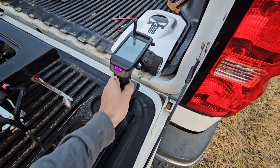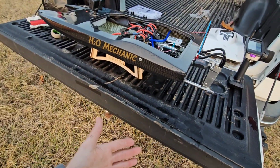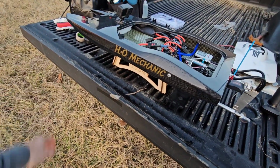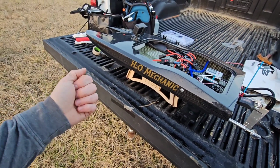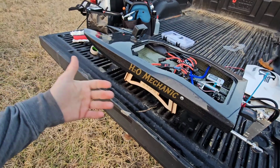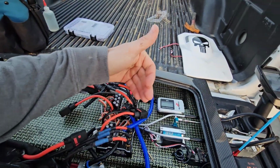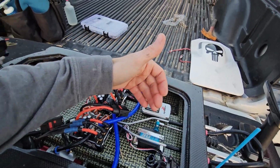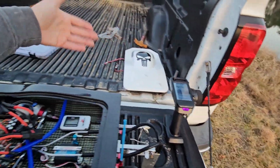So the W-Fly has a hard time unless you have a really, really long open area like the lake, to where you can do a full 4 or 5 second straight line pass, or be at maximum speed for 3 or 4 seconds. This thing will get a speed sample every 1 second. This thing might be every 2 seconds, and then this thing might be every 3 seconds to update the speed.